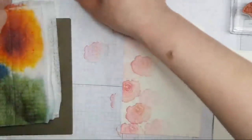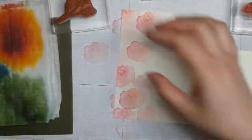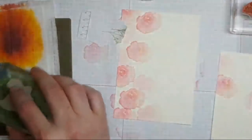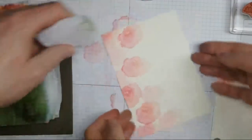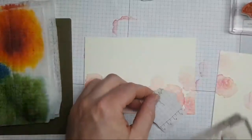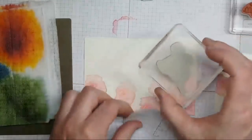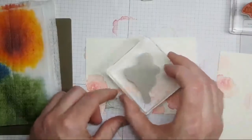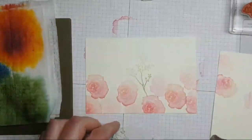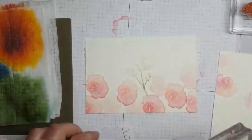Right, so then I'm thinking with the sprigs, we're just going to have them coming out from this way. So ink, and then sometimes you might need to mask and sometimes you might not need to. Yeah, all right, let's turn that around so you know where you're facing. So you're just going to have these sprigs coming out now. Maybe you can stamp again, you get a lighter version. Lovely.